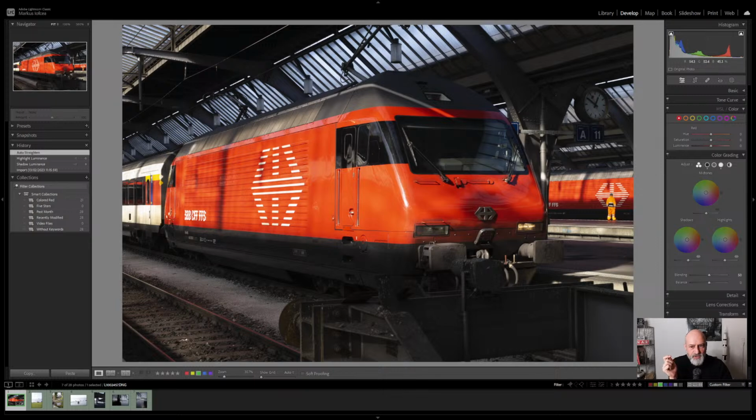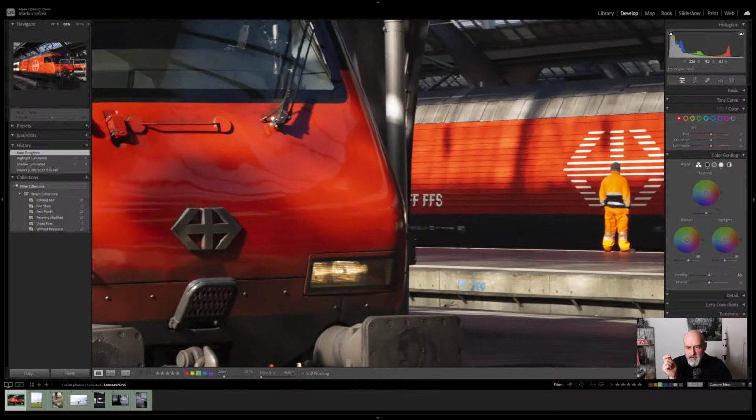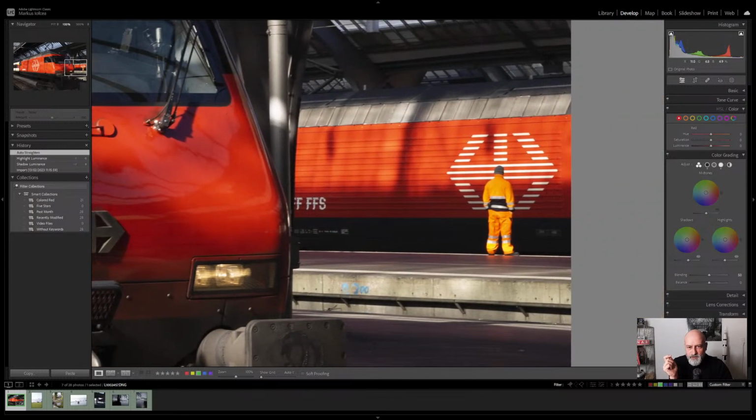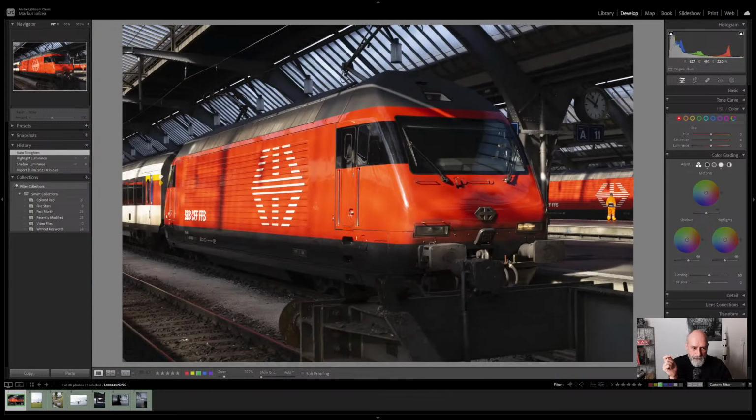Again, what I think is interesting in this photo is the guy in the background standing in front of the Swiss Railway logo, the SBB. I think the crop is not too good yet, but I think this is good for now. So I will move on to the next photo and do this now for all the photos before we go into editing. Let me quickly check the chat.